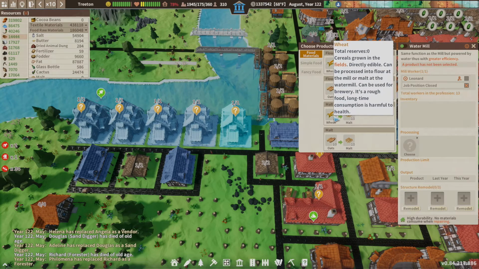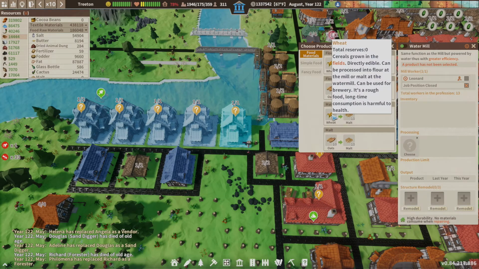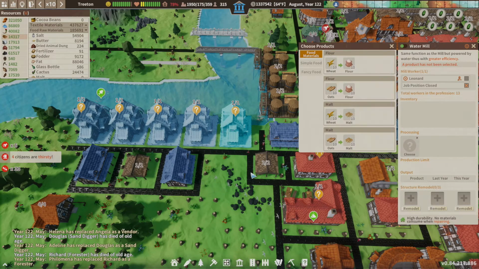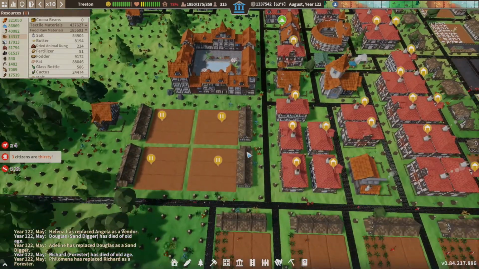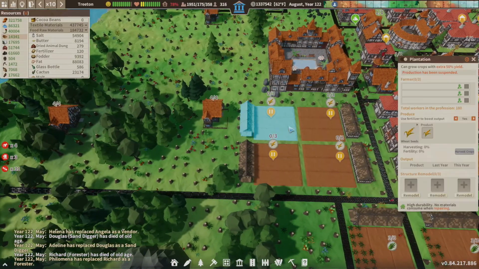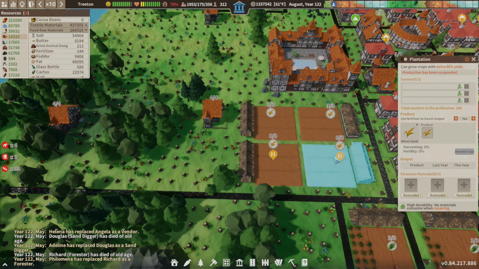I don't know which one actually grows fast enough. Let's see. Directly edible process for... come on. It doesn't have anything about if any one of them grows faster than the other. Since I never really timed oats and wheat, and I already have wheat selected, let's just go ahead and do wheat. And I'll be happy with that.